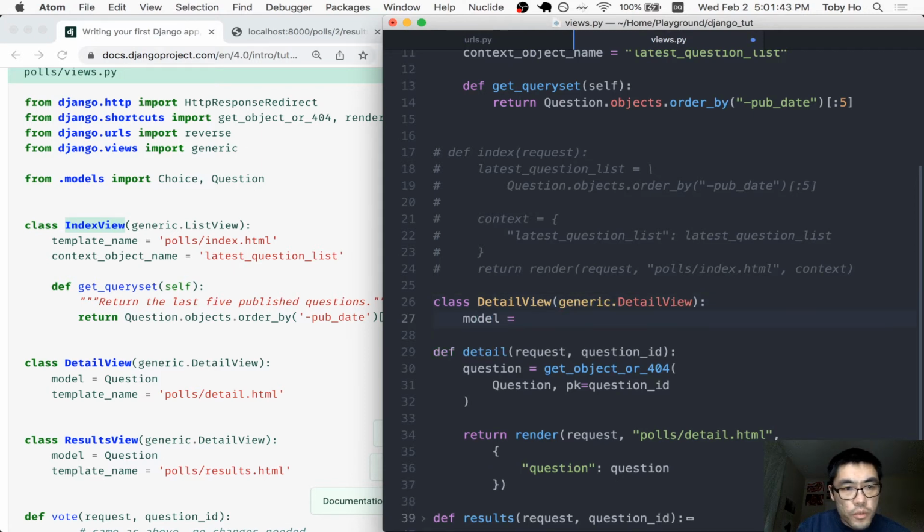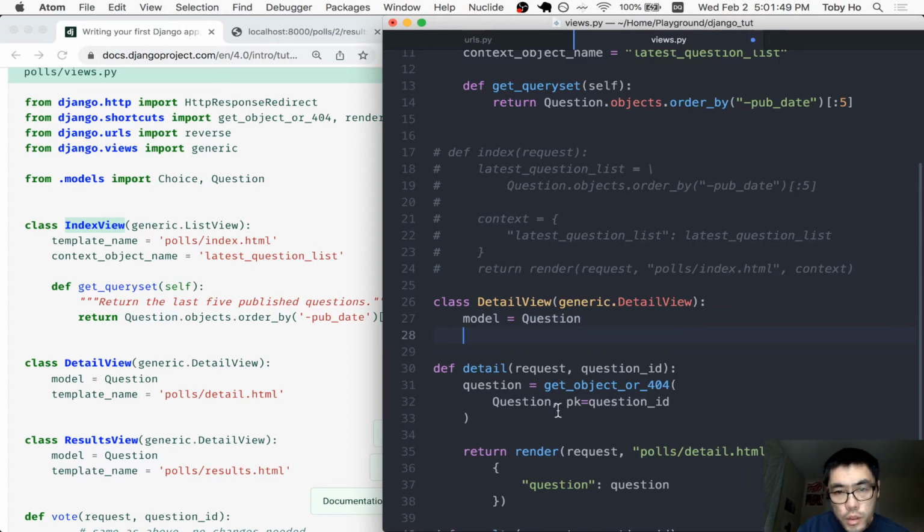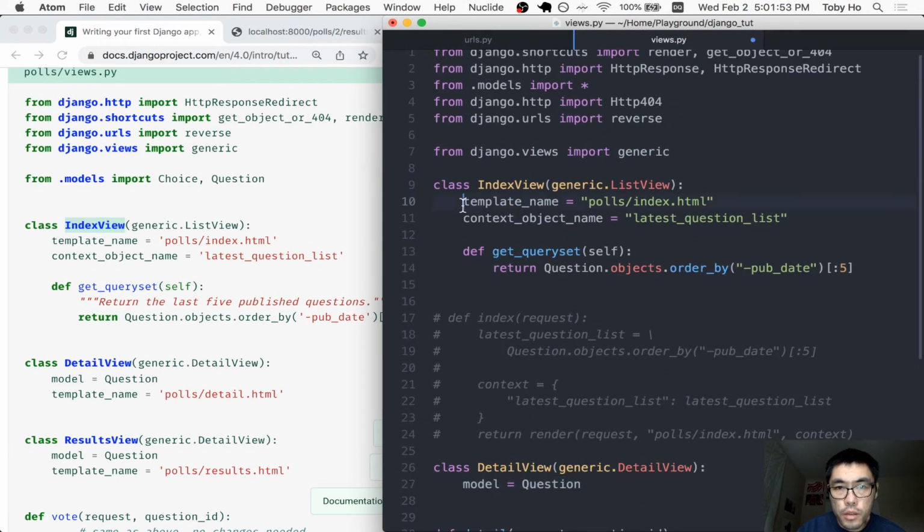It's gonna have a model of question. Oh, interesting. So this one, we just tell it what the model class is, whereas this one, we didn't do that. Instead, we wrote the actual code that performs the query.